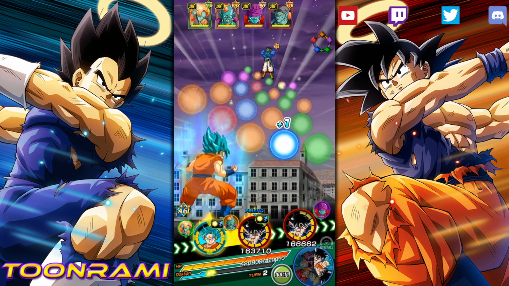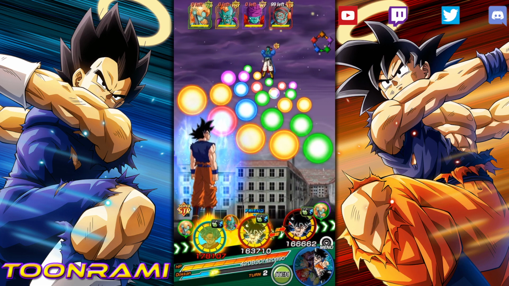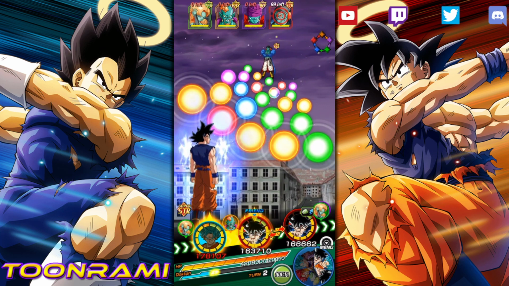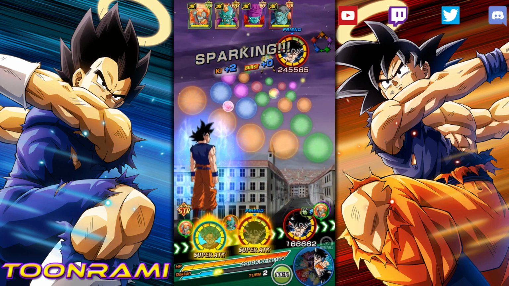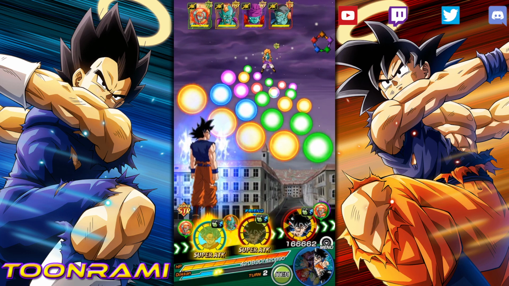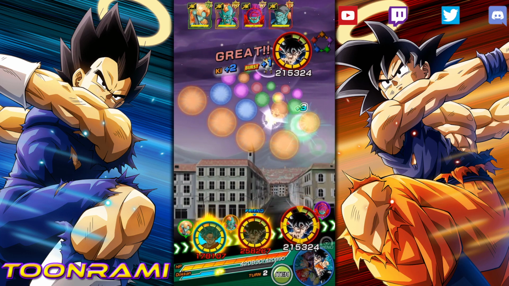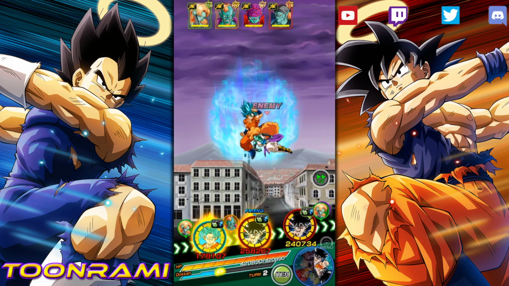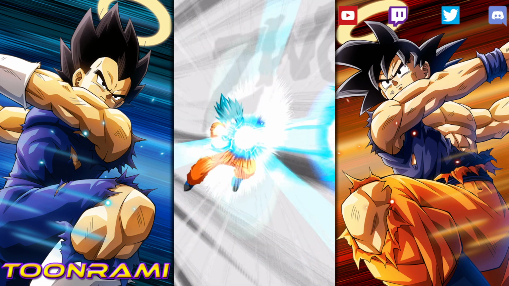Nah, let's have him attack Bojack. We'll have him attack Bojack. Then we'll have Ultra Instinct attack Zangia. Okay. And then we'll have the other Ultra Instinct with no super attack. I'm going to have him attack Bujin. So let's see how many crits we get here. Also, I gave my Goku Blue, I think, 23 or 24 additionals.